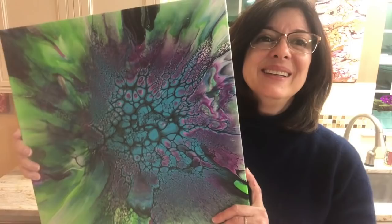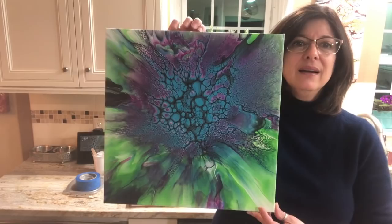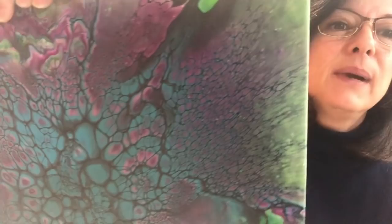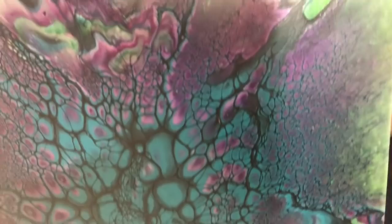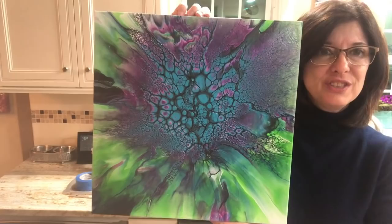And so here it is. And I like it again because when I realized it was inspired by my cabbage, it just makes me smile now. Let me hold it back like this. There it be. I love how it is blingy in the purples and the blues. I don't know if my camera's gonna like it very much. Yeah, my camera doesn't like it. And then the green doesn't have that same bling, and it's nice and soft. So it's my little cabbage painting. It needs to be in somebody's kitchen somewhere because it just makes me smile.